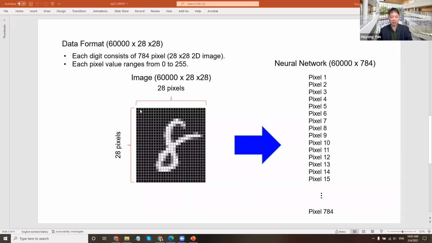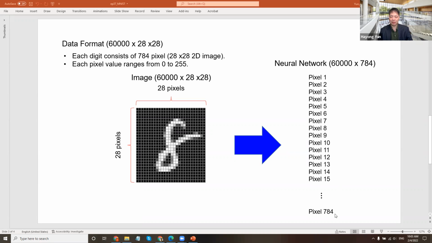The reason is that it has 28 pixels on the rows and columns, which creates a 2D image. Each pixel ranges from 0 to 255, depending on the darkness of where something is written, or where it is blank. Oftentimes, people flatten this: for each of the 60,000 samples, you multiply 28 by 28, which gives 784 pixels.